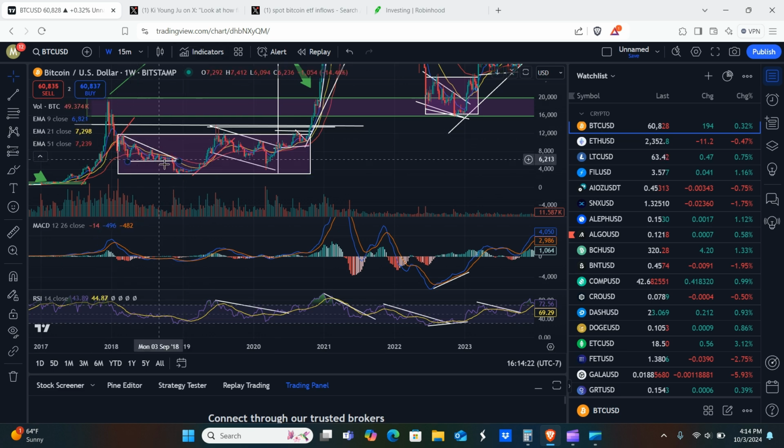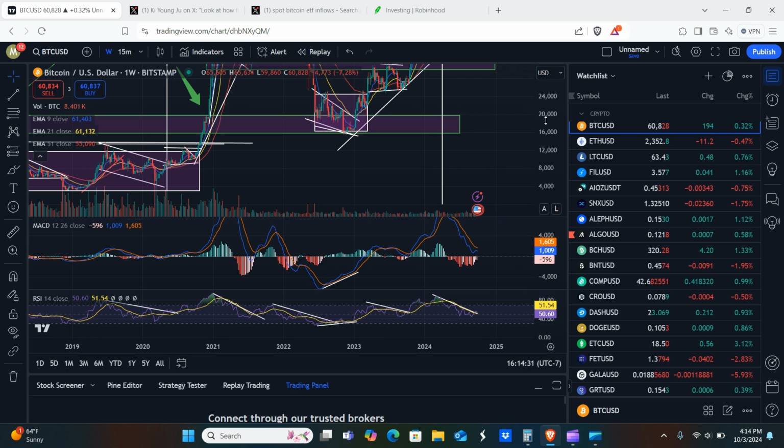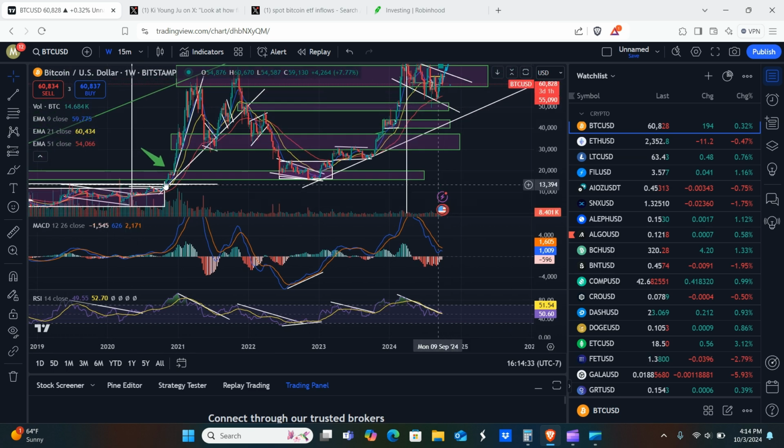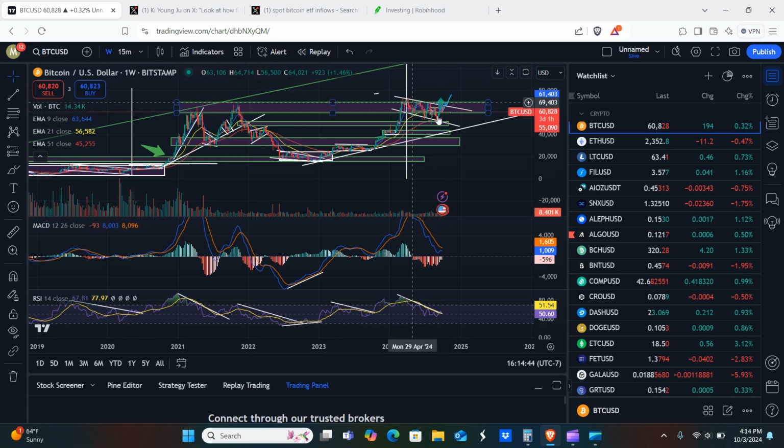Descending triangle is a bearish pattern. What did it do? It broke down. Falling wedge, or falling channel, which again is a bullish pattern. Back during that time frame, you can literally see we were getting the exact same channel for almost exactly the same amount of time. Well, this was actually a little bit longer. It was about 10 months. Kind of a very similar pattern to here.